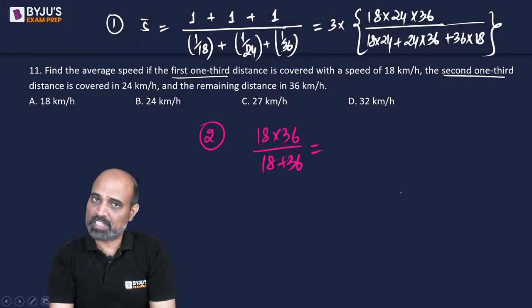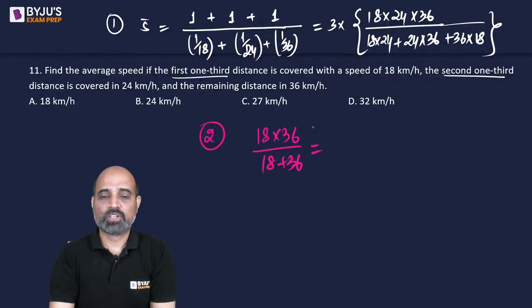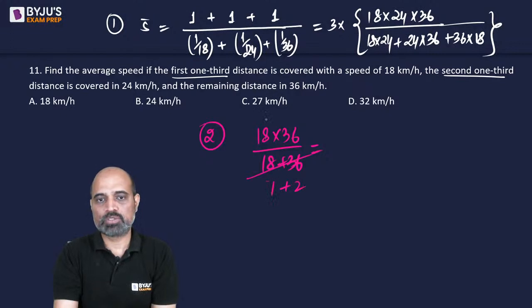ये थोड़ा relatively easier होगा. Don't do 2 वगैरह कुछ नहीं. Simple इसको solve करो. So you will be getting this as सारे के सारे आपके 18 से divisible हैं. So you can remove 18, you will have 1 plus 2 and 18 goes away and this 3 becomes 12. So you get 12. Now इस 12 का 18 and 36 you are done with.